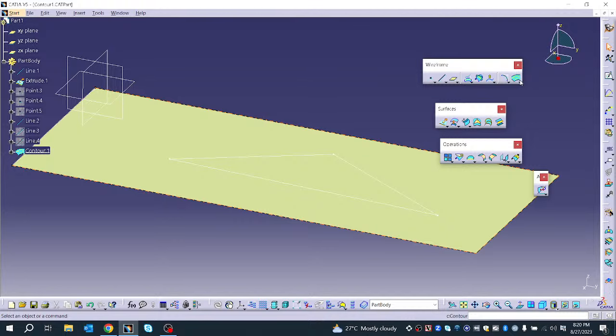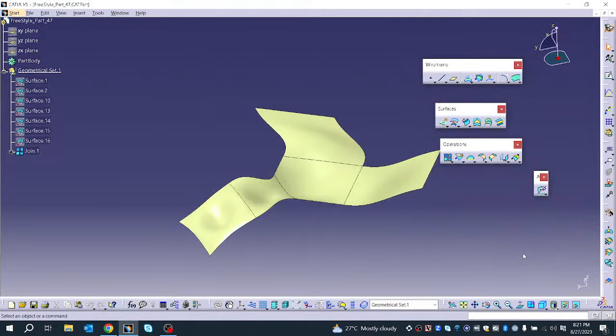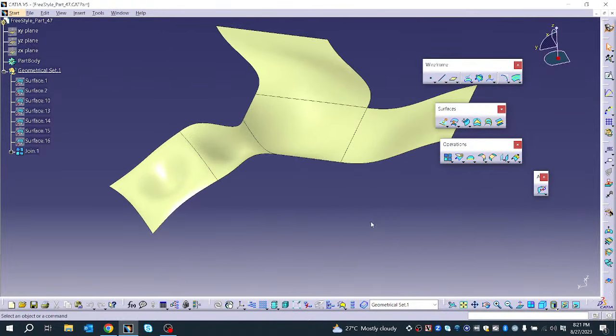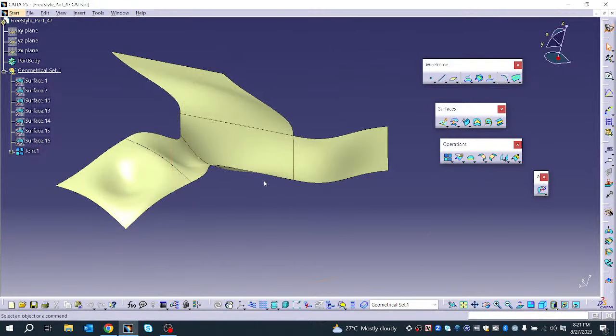Then the next one is your isoparametric. Basically, this isoparametric is used in your freestyle design, because in there the surface is irregular. That's why we cannot create the parallel curve or any projected curve over the surface. So you can see here it is a freestyle design, so we cannot create a proper curve over this one.